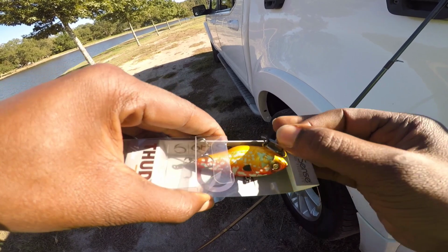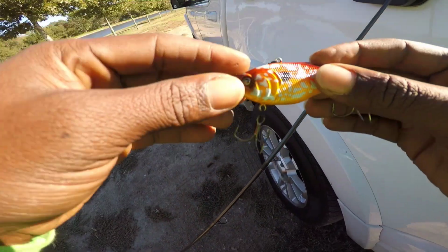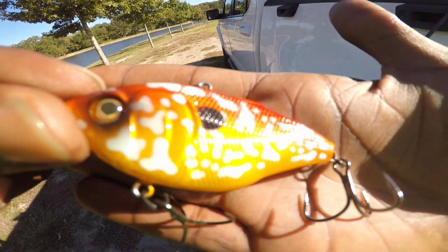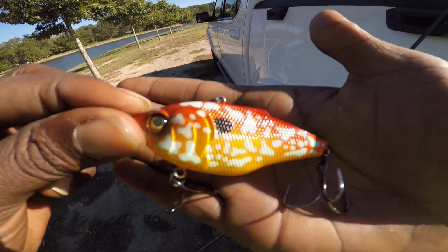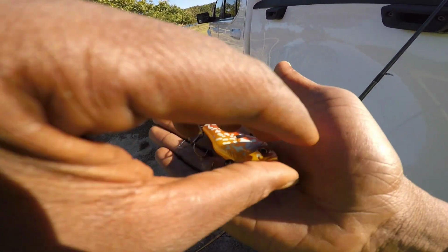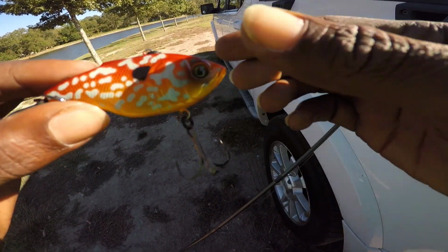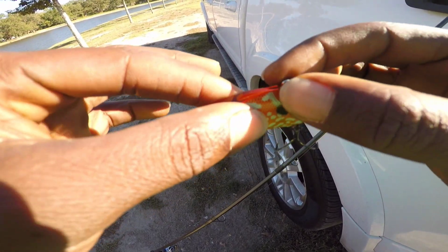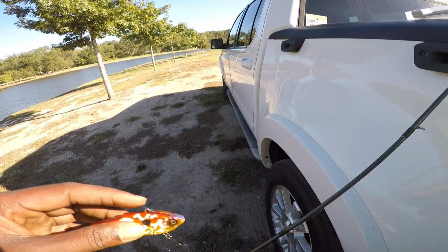I'm gonna open it up. Y'all see how it looks out of the box? Realistic looking eyes on it, and the other side. But I'm gonna get this thing tied on, and we're gonna throw it and see if we can catch a bass or some bass. Y'all give me a second to do that.